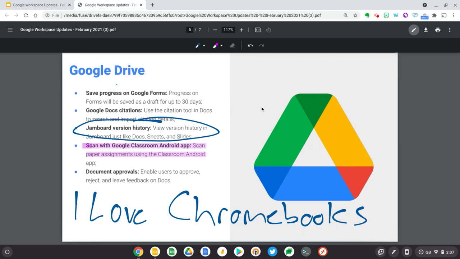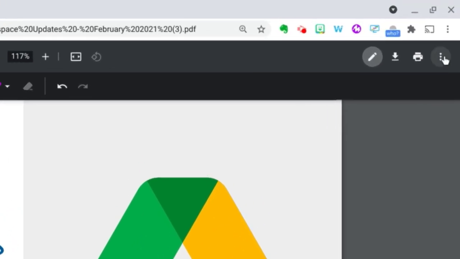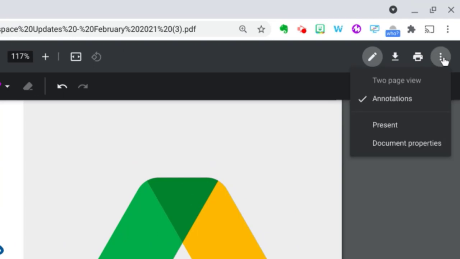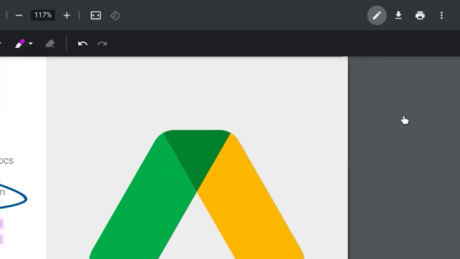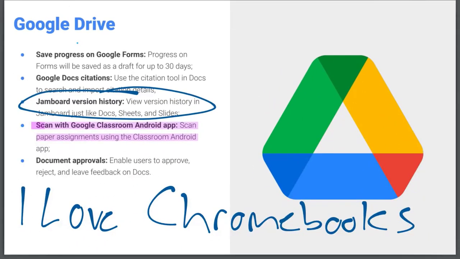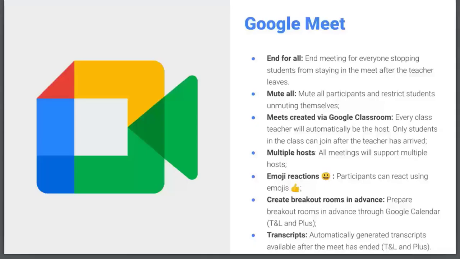Another really nice feature I found is if you go up to the menu up in the top right with three dots and select present, it now opens up our PDF in full presentation mode. And a really nice thing here is I can still annotate on screen. And I can change pages just by using the keys or a clicker, and I can still annotate when I switch between pages. The only unfortunate thing is I no longer have the annotation toolbar, so I can't switch colors or switch to the highlighter.